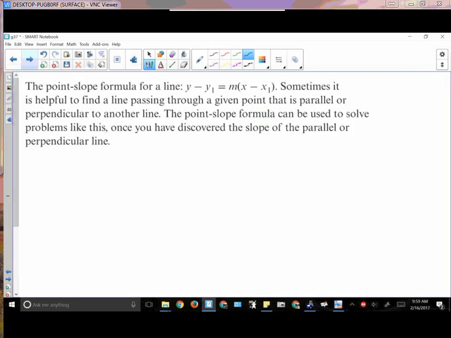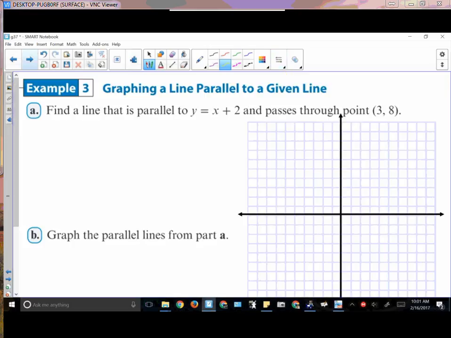Now, I'm going to give you a few moments here, and I want you to make sure that you have this one down here. Point-slope form. Important to have. All right. So, we need this for when we want to graph a line given an equation and a point. Now, we know that this here is in slope-intercept form. What's its slope, by the way? 1. So we know that that's going to be 1.